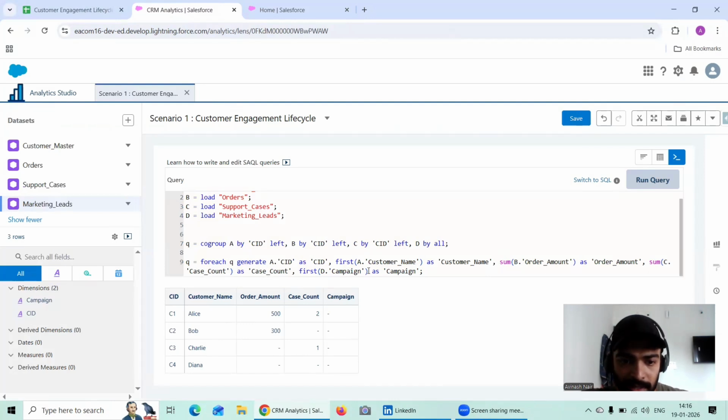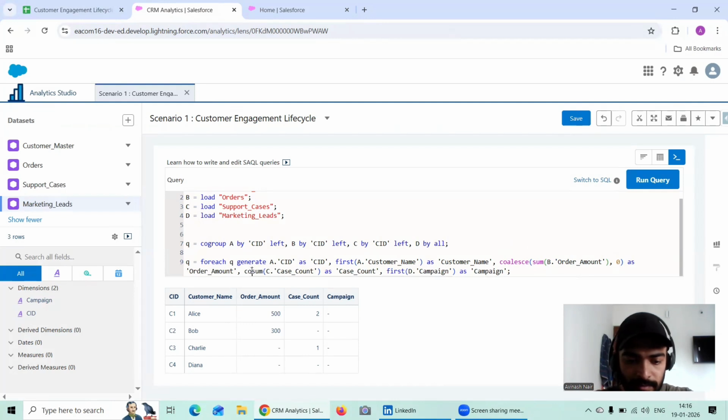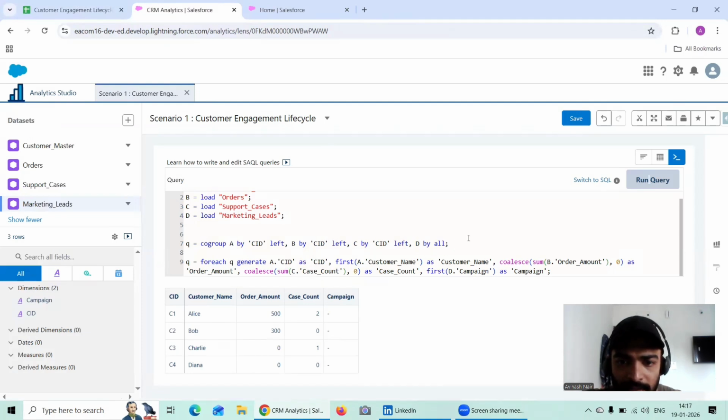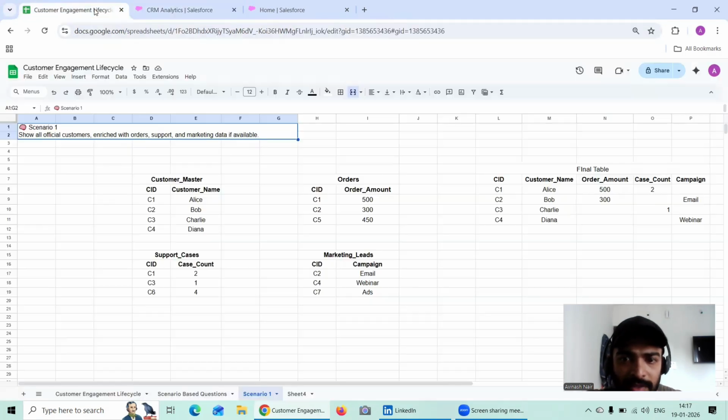And yeah, we can just polish this up a bit. So for example, here, maybe I can just write call is 0 as this, and this one, and first of the campaign as campaign. Okay, one thing is very strange. Here, I have for C2 email. Email is already there, but I think I'm not getting that email over here. Let me check what is the issue.